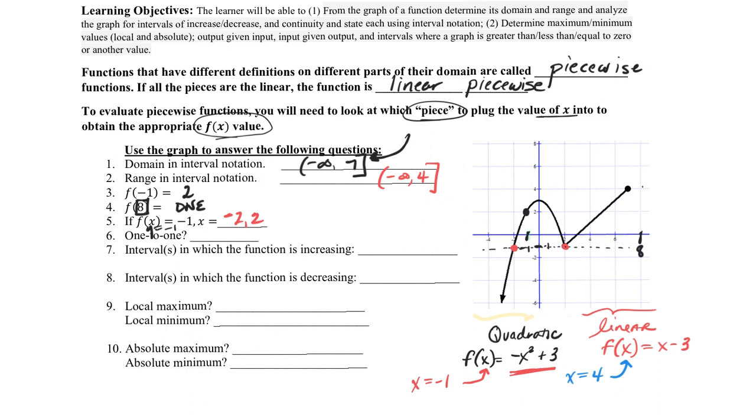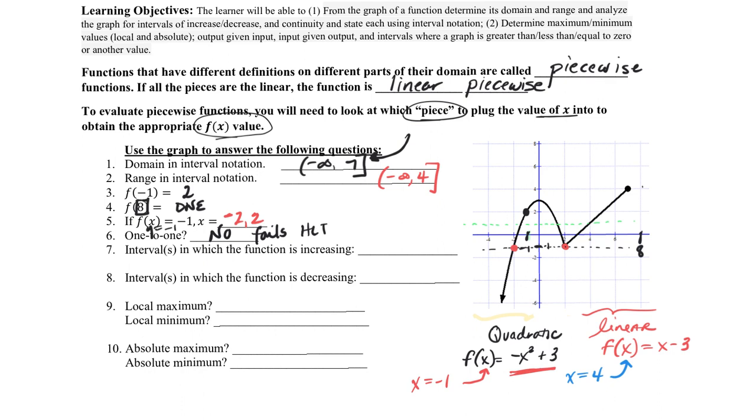Okay, number 6, is the graph 1 to 1? So remember, in order to be 1 to 1, you have to pass the horizontal line test. Well, I can see that this graph does not pass the horizontal line test. I can go ahead and draw a line through here and I would intersect in 3 points. So obviously it fails the horizontal line test. So then your answer here is no, it's not 1 to 1. And then of course always tell me why, and that's because it fails the horizontal line test.